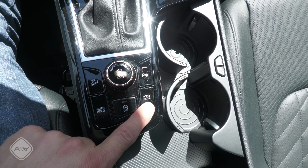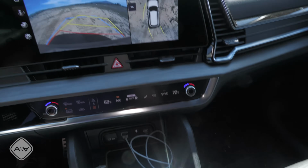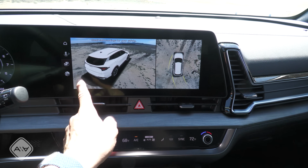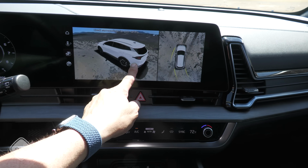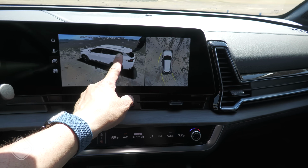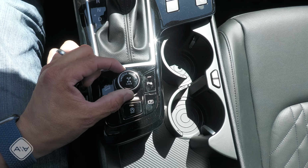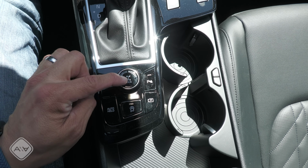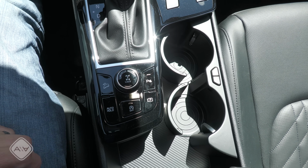That's a nice touch. Parking camera right there that gives us access to the 360-degree camera system in the vehicle. Also the augmented reality camera, so you can sort of spin this image around and see exactly what's going on out there. See, there's someone hanging out just right there beside my car. We then have a rotary drive mode selector, which interestingly does not include an off-road mode, although you can command an almost complete lock of the center coupling.